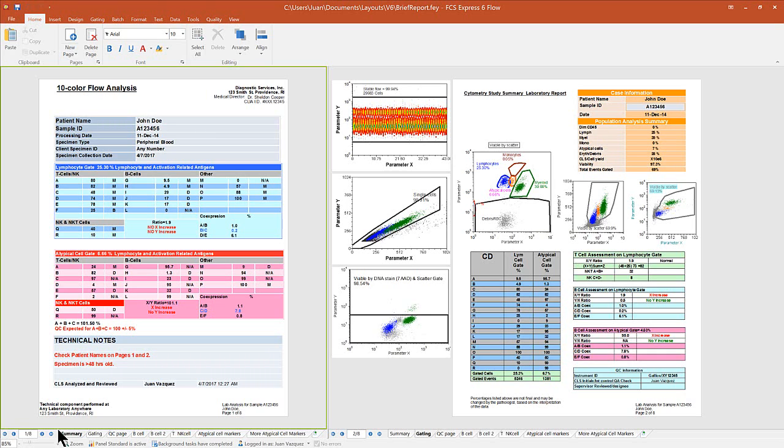Typically, if you're analyzing 7 tubes of a patient, you probably have to print out each individual tube and all the pages that come with that tube, and you probably have many pages that are just for one sample. You have to thumb through all those pages and try to figure out all the relevant stats or all the relevant information from those pages.